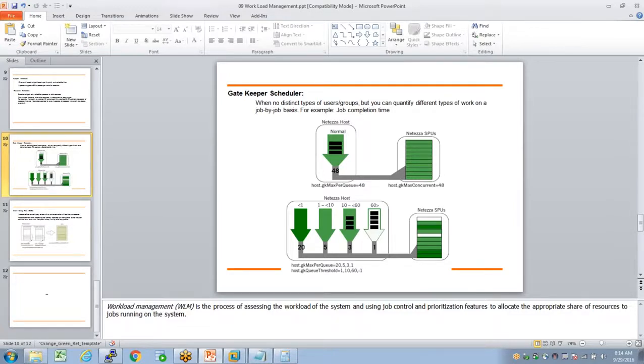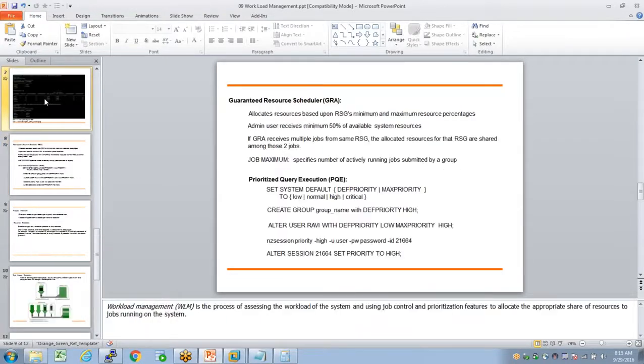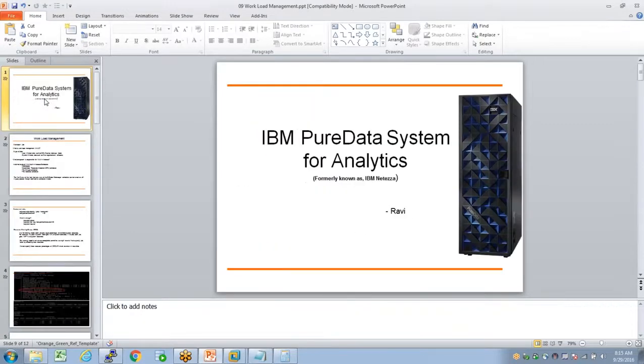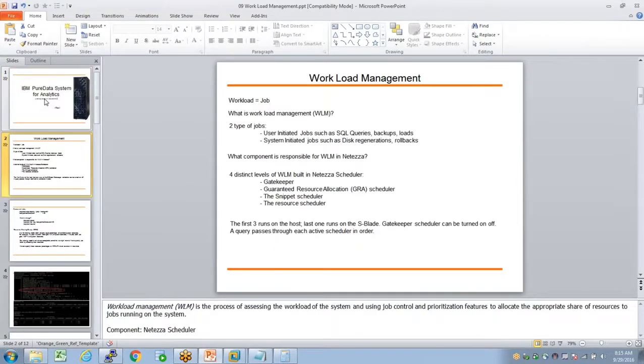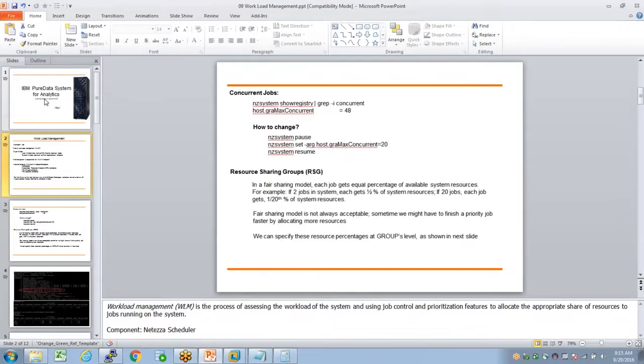It's important that you give priority to ETL, but at month end, you can't expect business users to only log in at 8 a.m. They might come at 5 a.m. and finish up their work, or they might stay a little late. So you have to watch your system. There is no other way. But what we have here is a list of various options like this. We just looked at terminology, right?